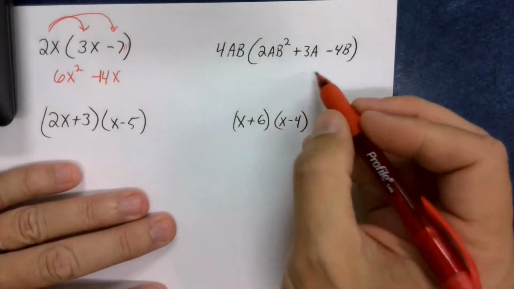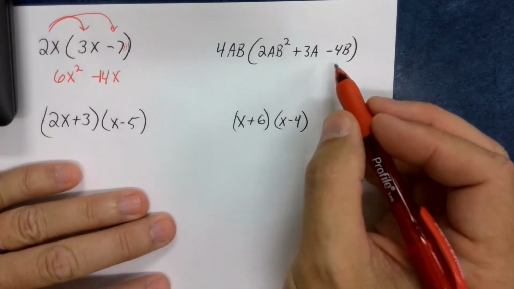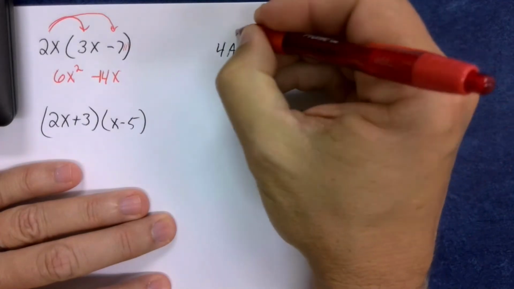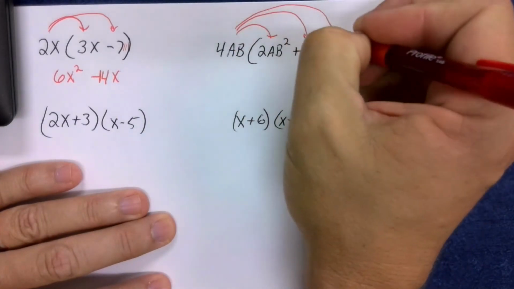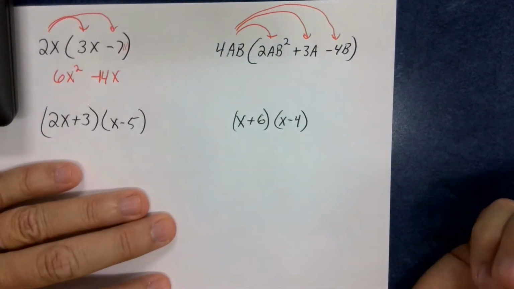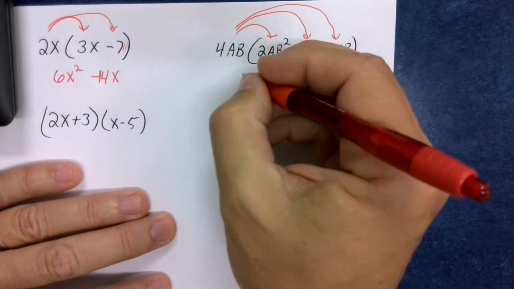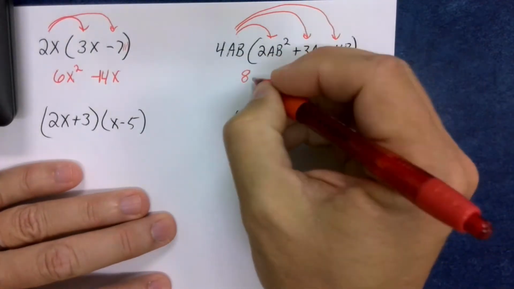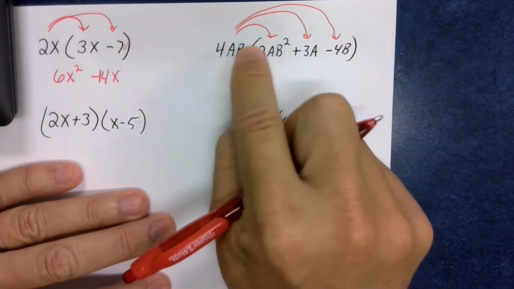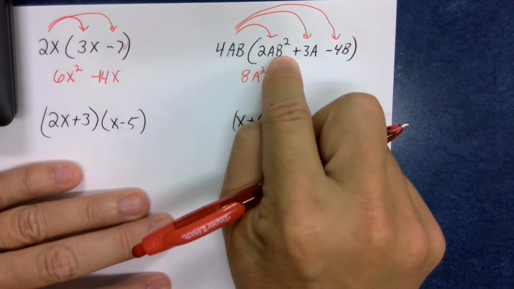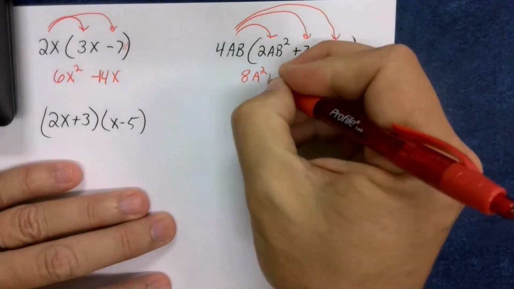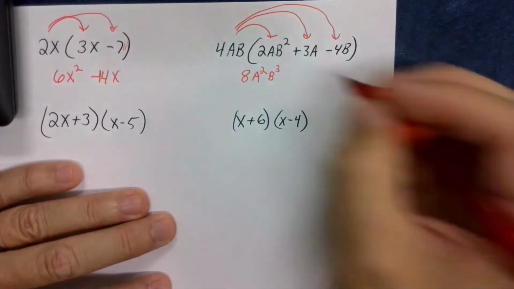If I'm multiplying to a longer set of terms right here, I'm simply going to do the distributive property to each of the individual terms. And we know that there's separation by terms because of plus or minus signs in between them. So when I do it here, 4 times 2 is 8. A times a, we already knew that, that's a squared. Well, what if I have a b times a b squared? Well, basically I'm putting one b in with b and a b, so that's a total of b times b times b, or b to the third power.